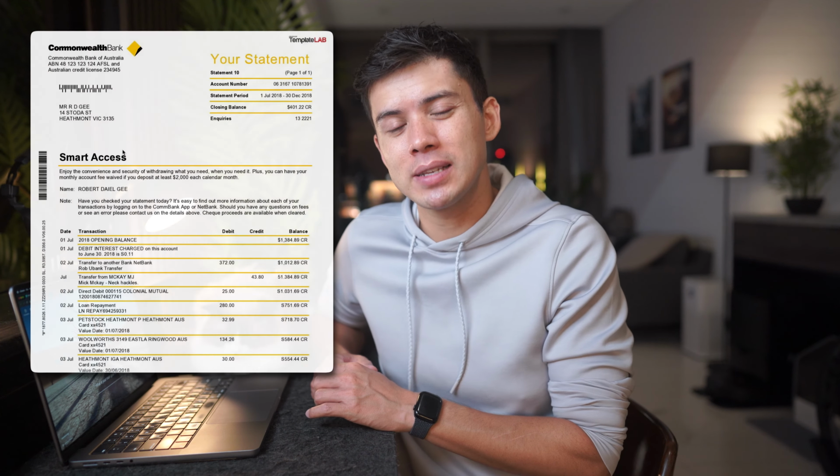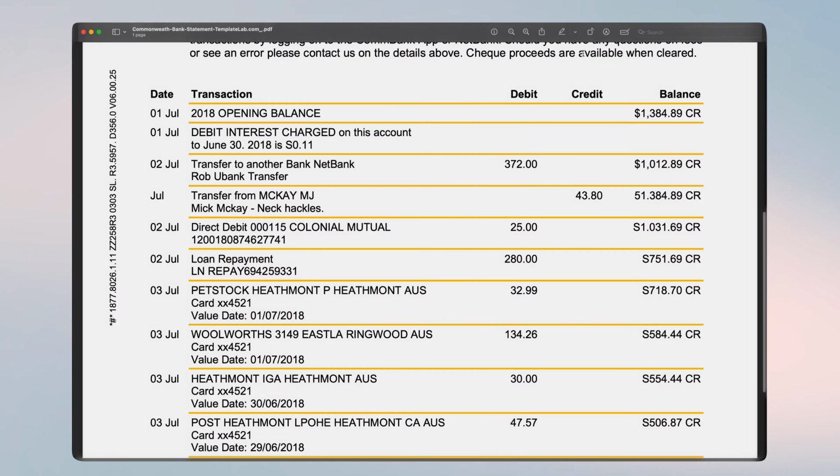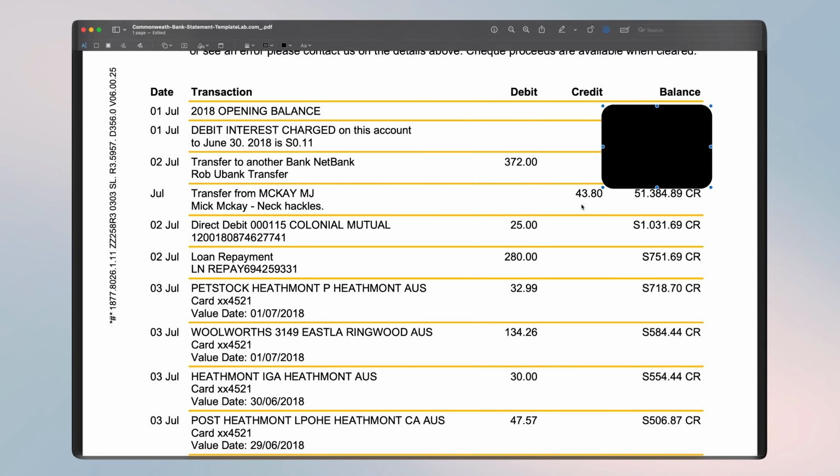So I've got this bank statement here. How I used to cover up information was I'd open up the PDF and basically just drag black boxes all over the sensitive information. However, with Redactable, it's 98% faster using their AI-powered automations compared with manually redacting information, and it's safer as Redactable provides permanent redaction and removes hidden metadata as opposed to just surface layer redaction.